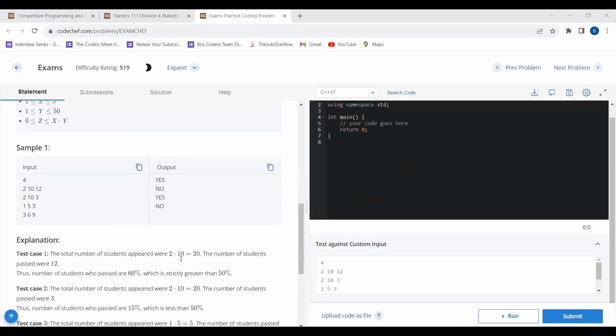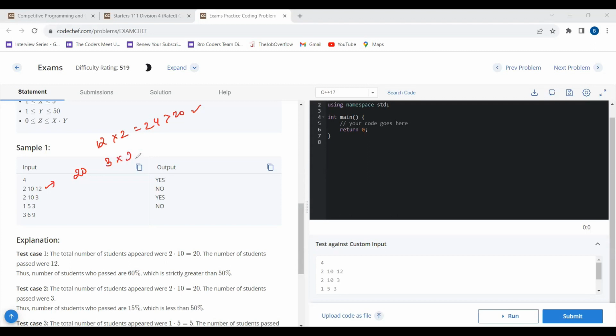So here in the first example we have a total of 20 students. 12 students have passed. So 12 into 2, 24, which is greater than 20. So yes. Now next we have 3 students.